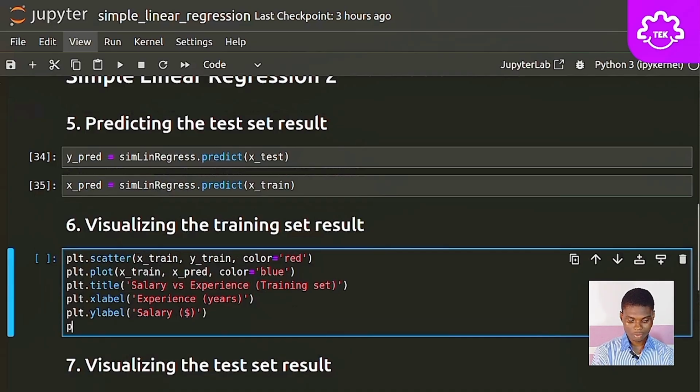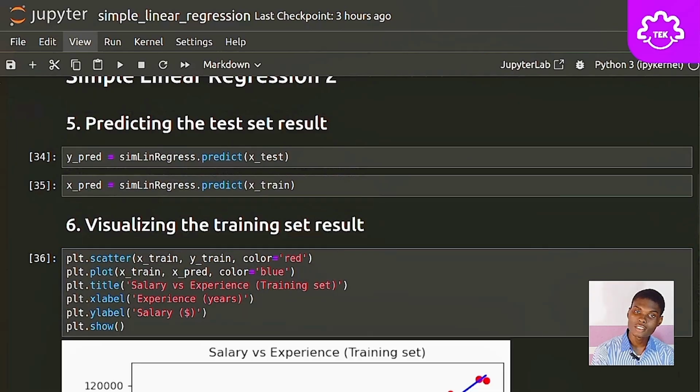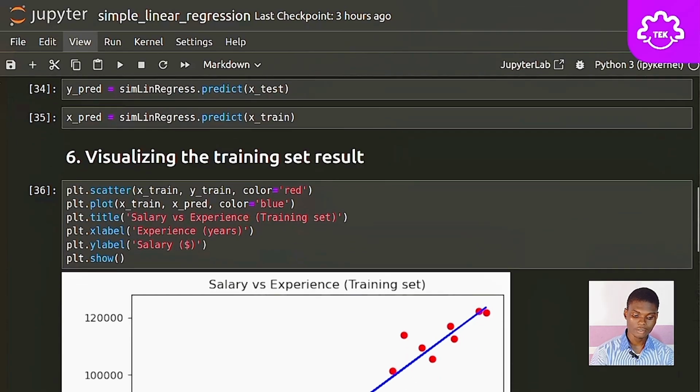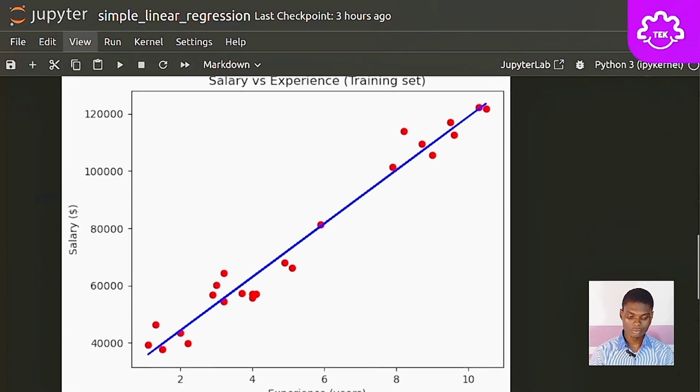So the last thing for writing this code, I'd like to show what the data is all about. Hold your breath a little, because it should be fantastic. If I hit shift plus enter, we are seeing a plot, salary versus experience.